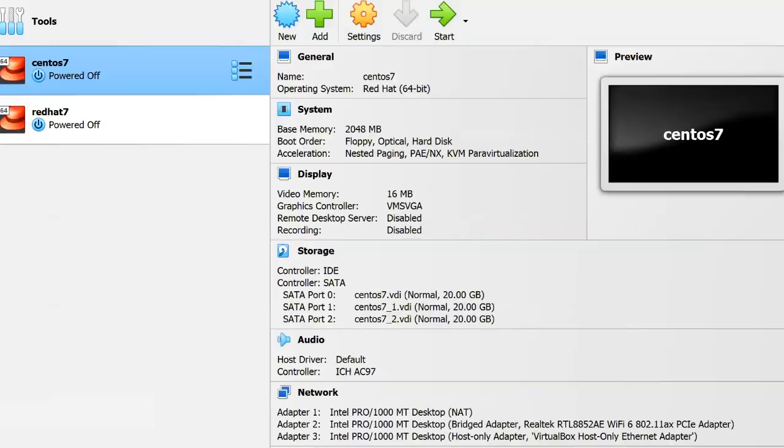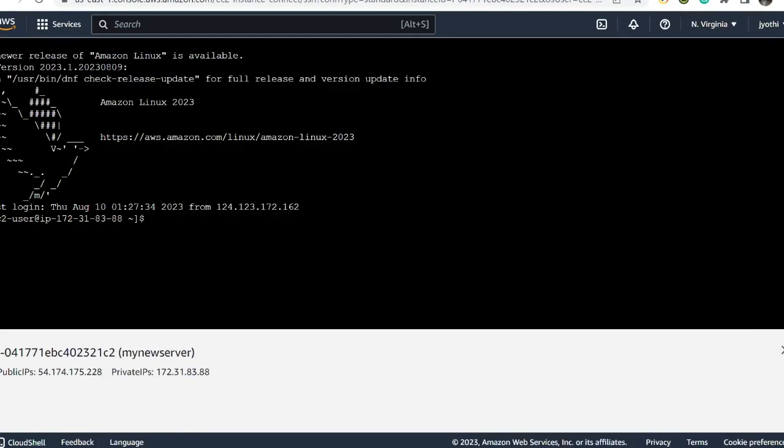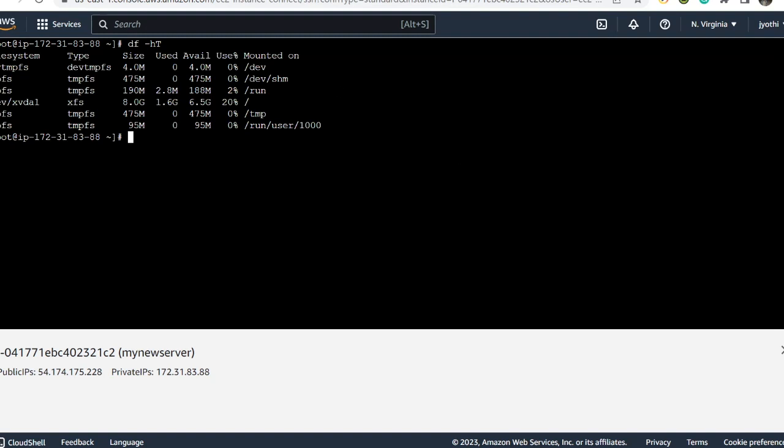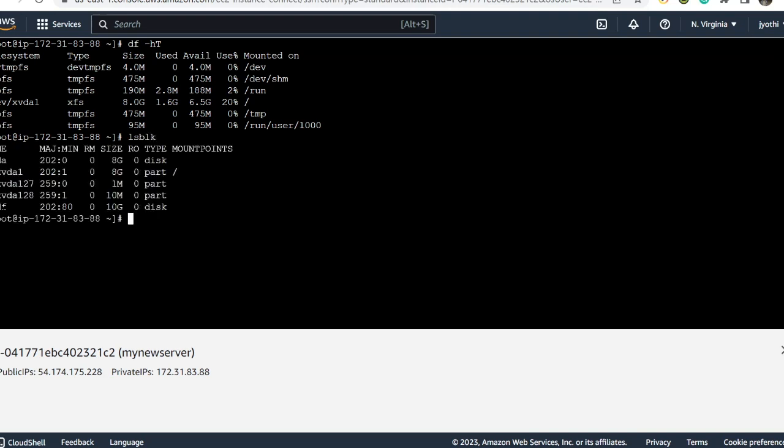So how can we check the attachment? Same as I attached the volume to this server, let's check if it is attached or not. Something like df -h. It is not showing here because we have not formatted the disk and we have not mounted it to any directory. So where can we see it? lsblk. In lsblk, the new 10 GB disk xvdf is attached to the server.